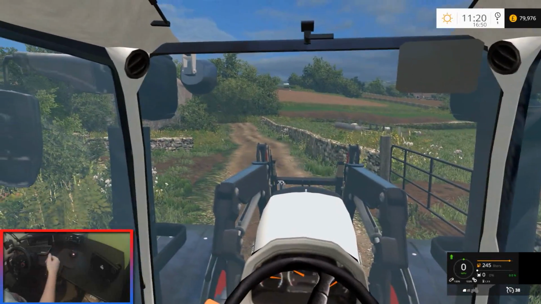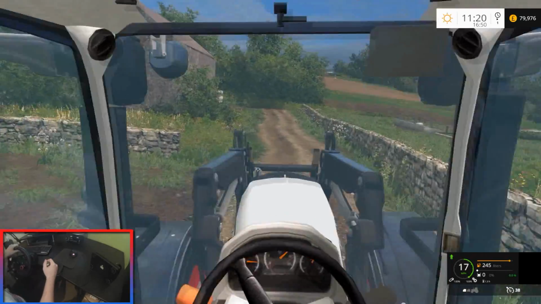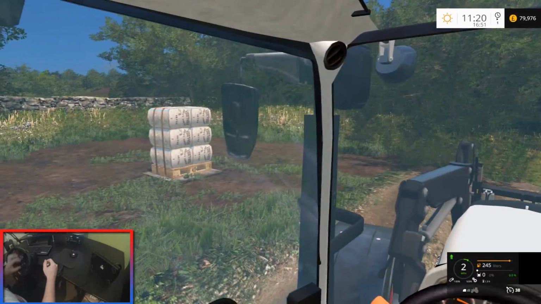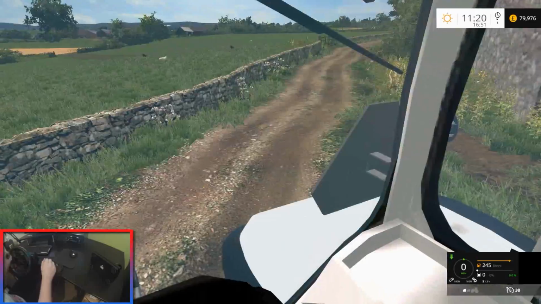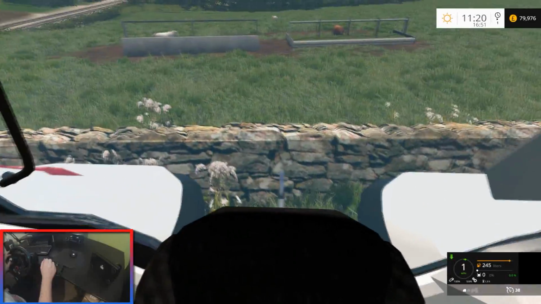Let's go ahead and put the forks back down. Didn't work. Fantastic. So yes, I'm well aware that we need a pallet fork for this. We're going to try it with the bale forks because that's all we have, apart from the potato grab, beet grab, whatever you want to call it. Potato bucket, beet bucket, I don't know what they're actually called.